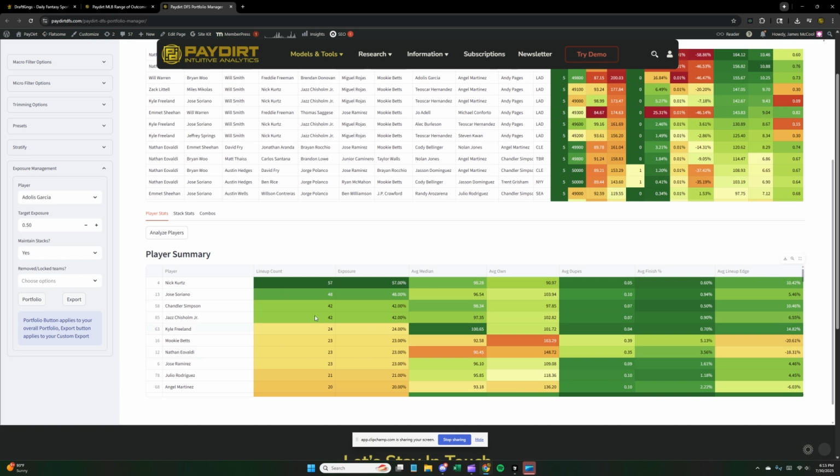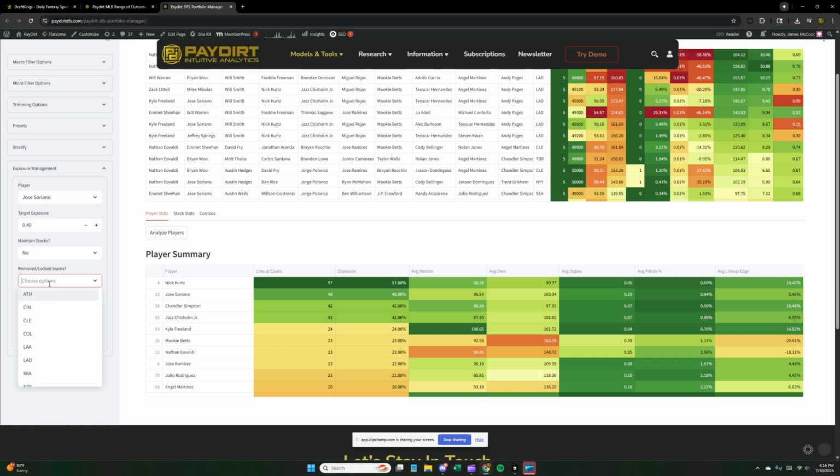So with these here, say that we thought that we have too much Jose Soriano. All right, let's go over here and let's swap some of him out. So we want to aim instead for 40% if possible. We don't want to maintain stacks because he is for the Yankees, and we do want to affect Yankees lineups. This basically says like if we were going to do Nick Kurtz, then this would say, do you want to change him out in athletic stacks? And if we say no, then we will not change any athletic stacks. We'll only change lineups where he is a one-off.